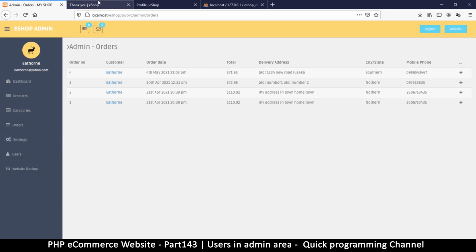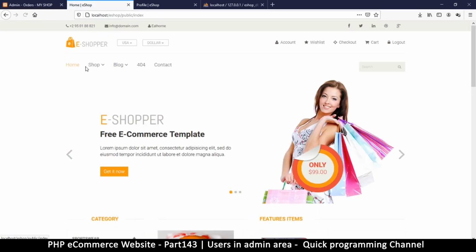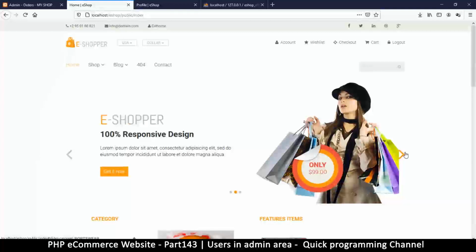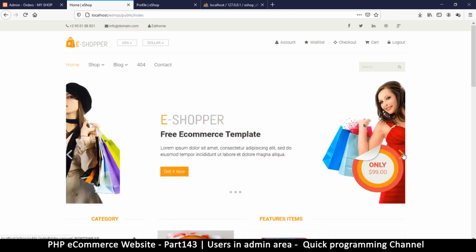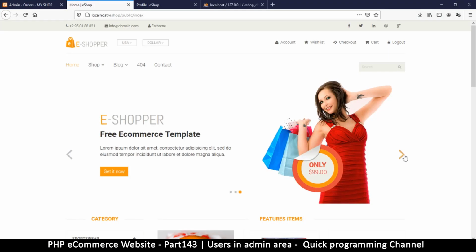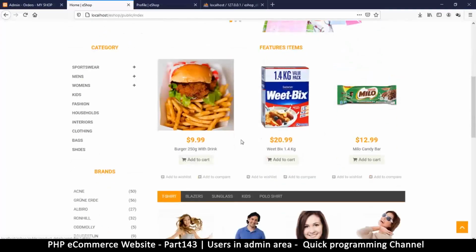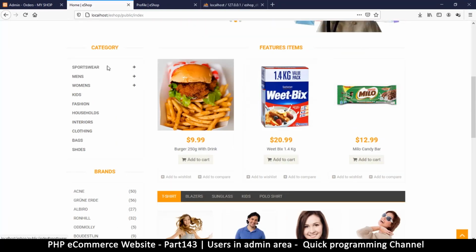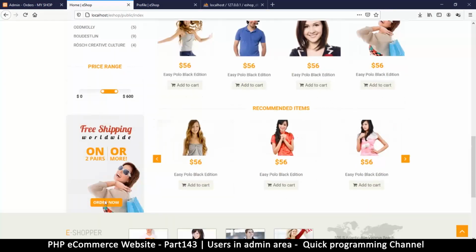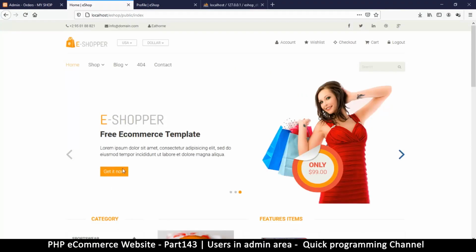Now settings is going to be part of the main page here, because things like the images on this slider, for example, we have to be able to change the images here and be able to change the text here as well. We can do that in the admin section, so we're going to create that in the settings. Also, we have to be able to load the proper categories and so on and so forth. In short, we're going to revamp this homepage. We also need to be able to upload our own logo and stuff.